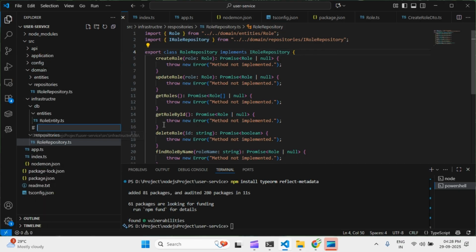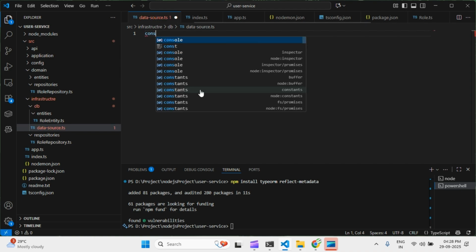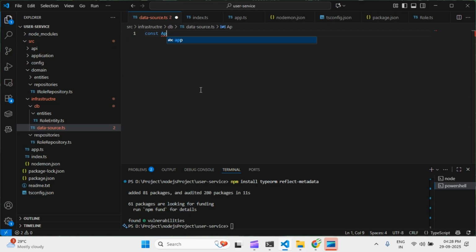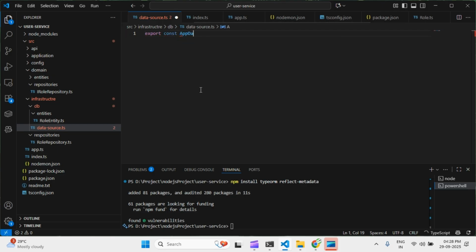So now give the file name datasource.ts. Now const, export const appDataSource equals new DataSource.